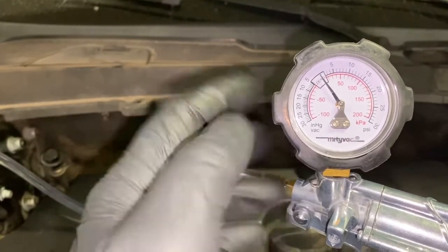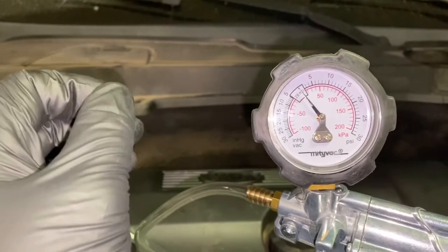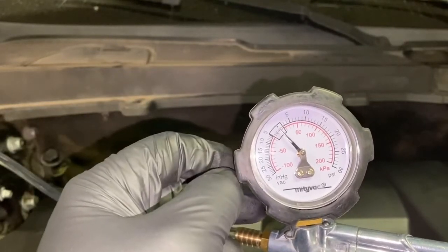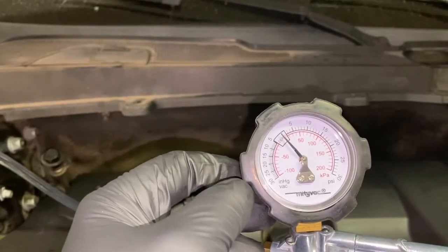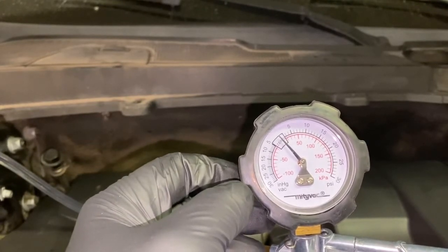inches of vacuum. The other thing that I want to reiterate is do not exceed 25 inches of vacuum, because if you do, you'll start blowing seals, and then now you're going to be into a bigger job, and you don't want to do that. So 25 is the maximum that you want to do on this, and do not exceed that.